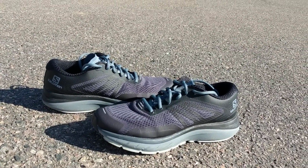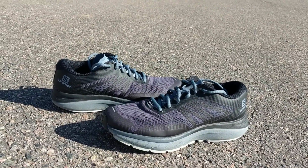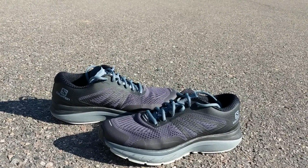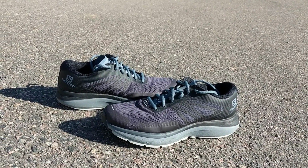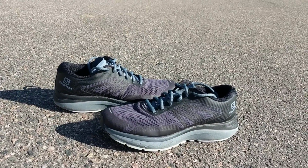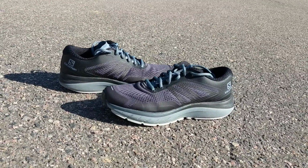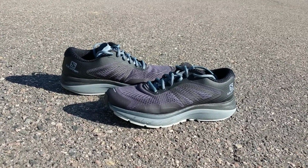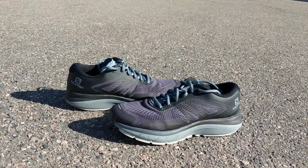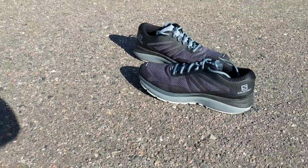So would I recommend this shoe? I would recommend trying it, particularly if you can put in a few miles and then decide if you want to keep it or return it. This may be a great shoe for you, but it's nothing like the refined Salomon trail shoes. Now at $130, it's strategically priced. I think it's priced well, and it has a lot to offer for other shoes in that price range.